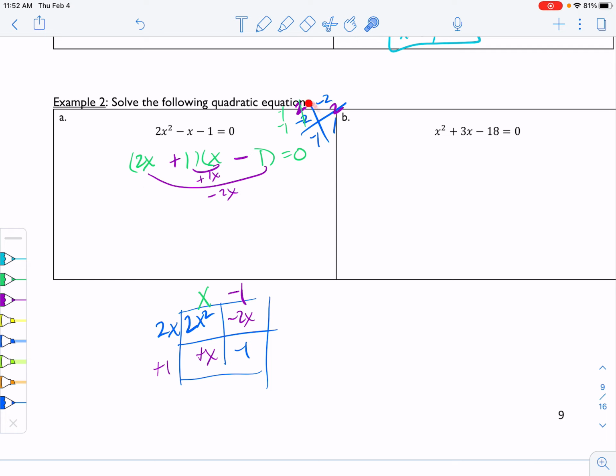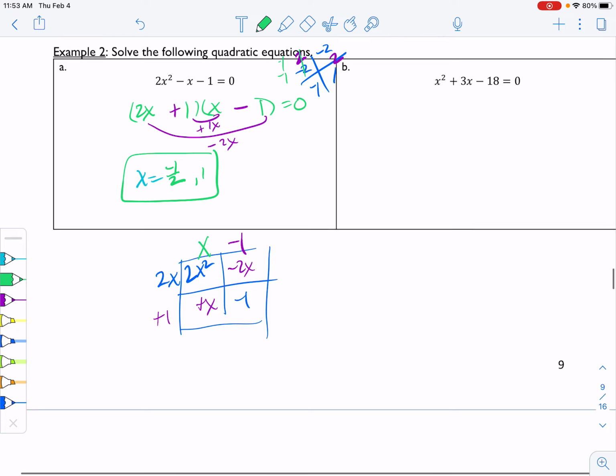You cannot go from the diamond straight to the answer. This will also help with the errors that happen with the signs. So notice my signs here, the negative goes here and the positive goes here. And then when I go to solve, we get x's. Change this sign, divide by this number. So that gives us negative 1 divided by 2. And then this one, we change this sign here and divide by this one. So we get x is 1.